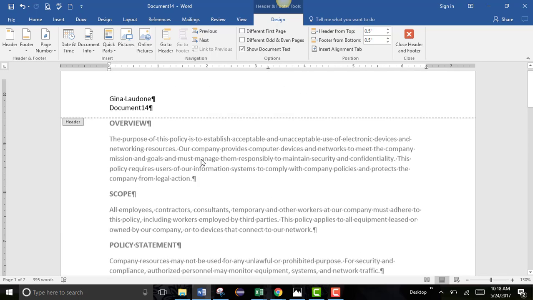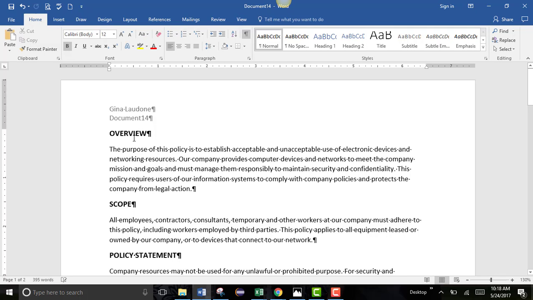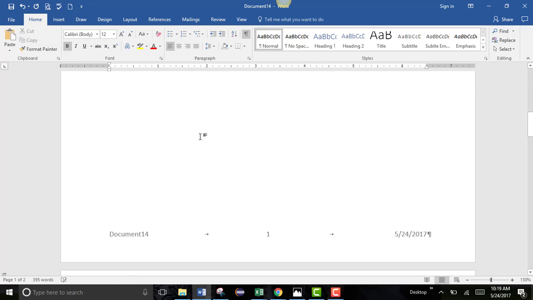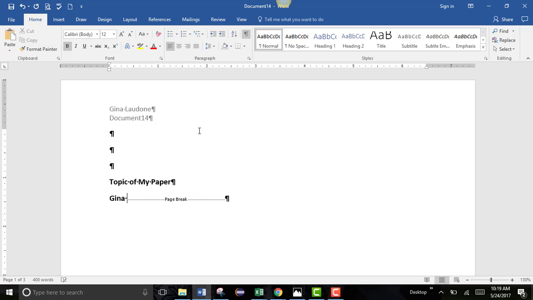One other thing that I kind of wanted to mention is, I'm going to go back here. If you have a cover page, so I'm going to go to the top of my document here, and I haven't taught you page breaks yet, but if you were to insert a page break, and that is Control-Enter on your keyboard, you'll see what happens is you get a blank page, right? So here you might want to have sort of a cover page. This is the topic of my paper, et cetera, with my name. So this is my cover page, so to speak, okay?